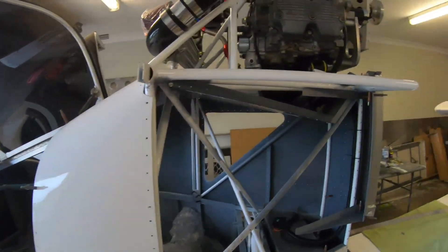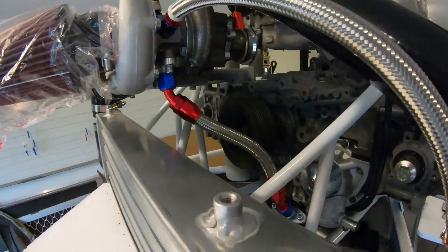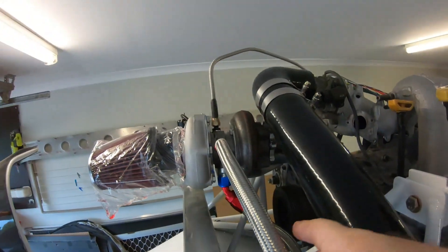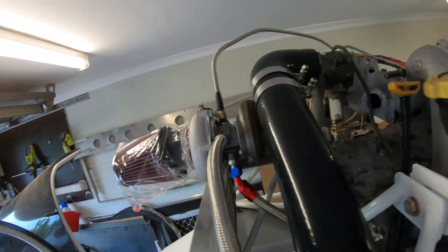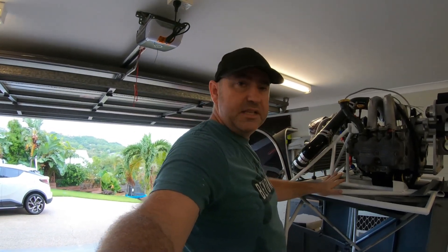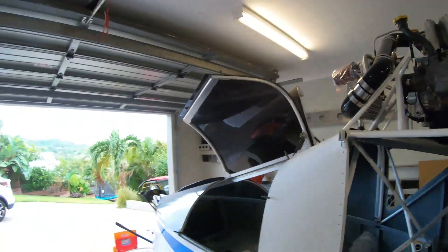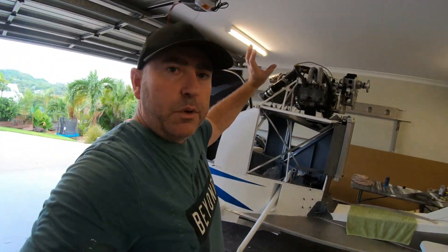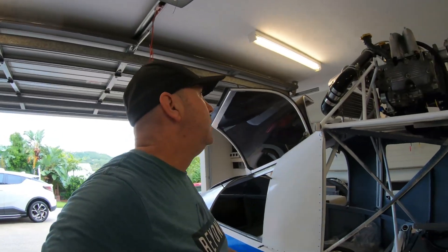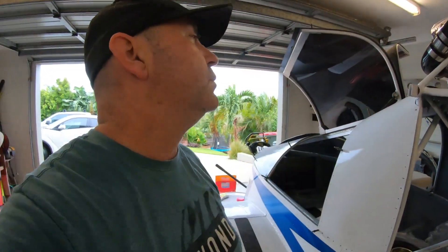So as you can see here, I've got the GT28 turbo on the front. It's water cooled and oil cooled. You can see I've got the drain straight down to the sump - so that's that. These are the water coolant hoses and then I've got the inlet for the oil on the top. Now this is fully customised - I had to pull the sump off, weld in a fitting, bent up a bit of chromoly tube and a flange. What you want to try and do is get as much of that oil out of that turbo as quick as possible, because that's where all the heat is - lubricating the journal bearings, but also taking away heat, as well as the coolant.